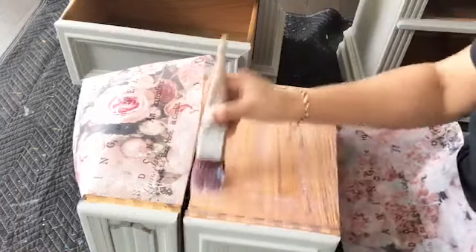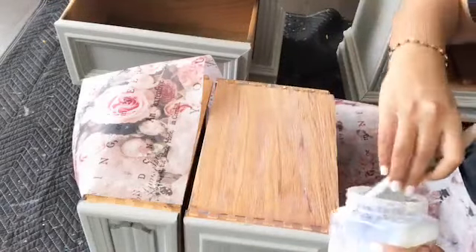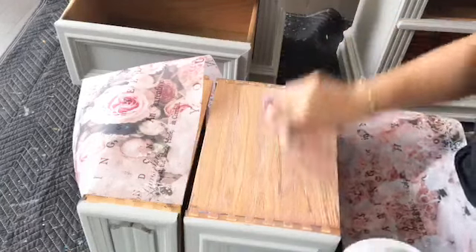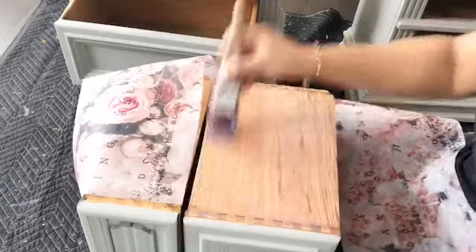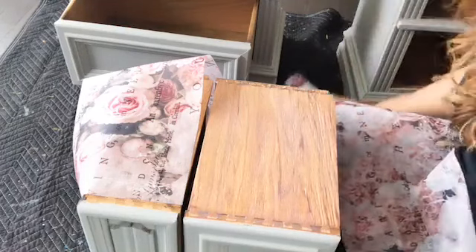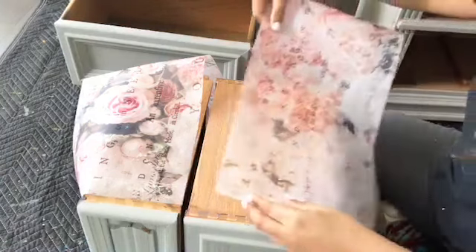You can use any clear coat, but if you want to try the Dixie Belle clear coat I've left the link above where you can order it. I've also put the link where you can order the new transfers, new molds, and new decoupage papers, and you can find your closest retailer too. Hey Laura, hey Shauna, nice to see you! So once your top coat is on, I will take the decoupage tissue paper.